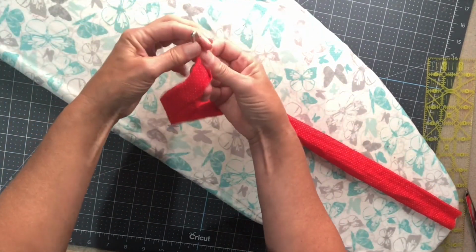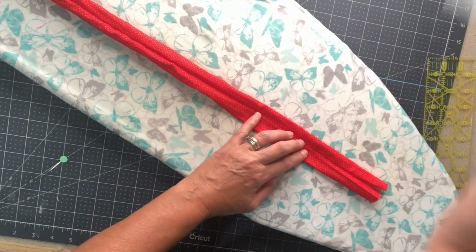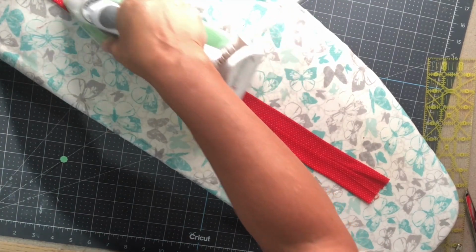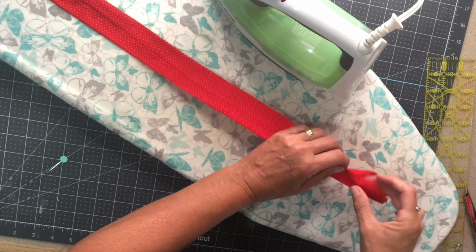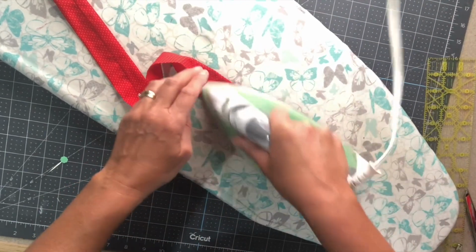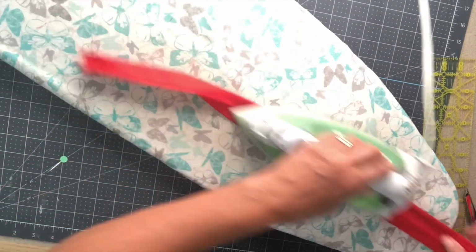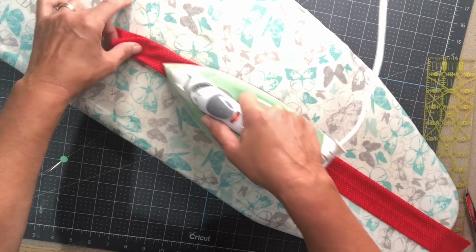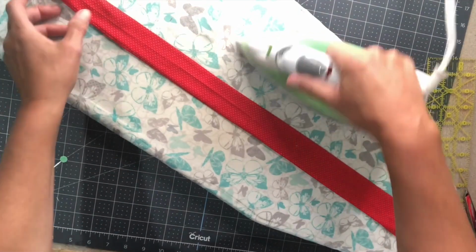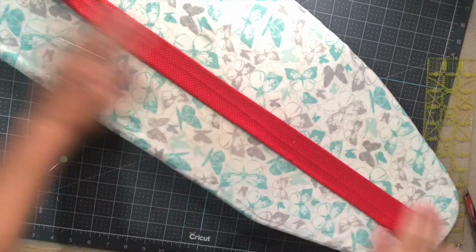Now, I like to give my fabric a press at this point in time. You don't necessarily have to, but I just like to see where that seam is, and I kind of do 2 passes. One, I'm going to press that seam down really nice, and then I like to pick up where the seam is and make that be one of my edges. I always like to do that first press first because it helps me make this one a nicer press. Okay. So now, give that one more press. You're not going to see these lines, but I just like it. You'll see in the step I'm going to add that it's nice to have that crispness.